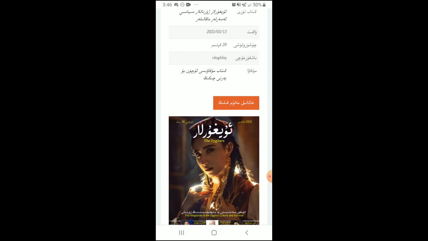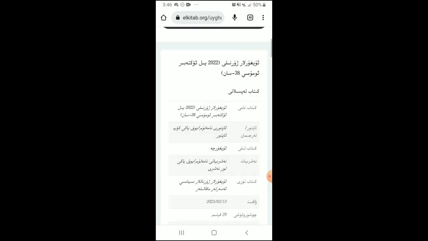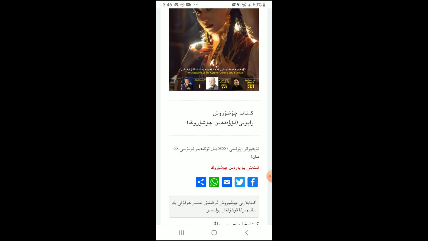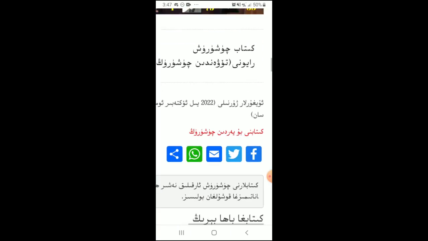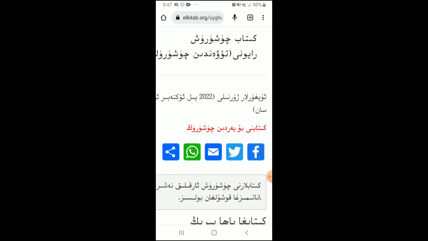This button here is basically giving you the option to report false information, like if some of the information is wrong. And on this site, this is the last concrete example I give. But here in red, kitabni buyardin chishurun is to say, download the book from here, basically. And we can click that, and then I will get a PDF download started.